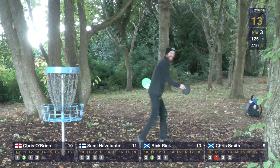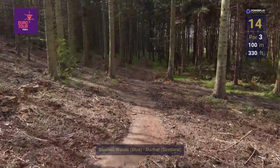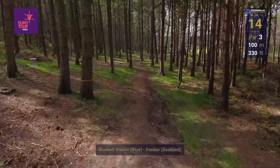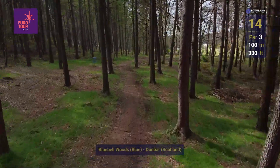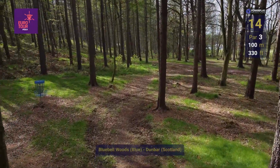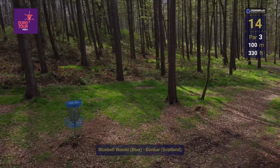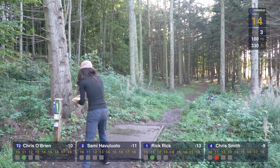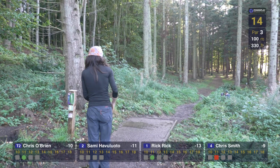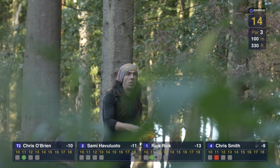The team move on to hole 14. Hole 14, par 3, one of the signature holes on the course. 100 meters, slightly downhill. Just a really nice, smooth stroke will get you all the way down to about here for a right-handed, backhand player. And then one hop into the green. This hole's been aced, and I think most of these players should be able to step up and pierce the gap. Yeah, you've got a beautiful natural fairway following the path and a great tee position just to shape that shot.